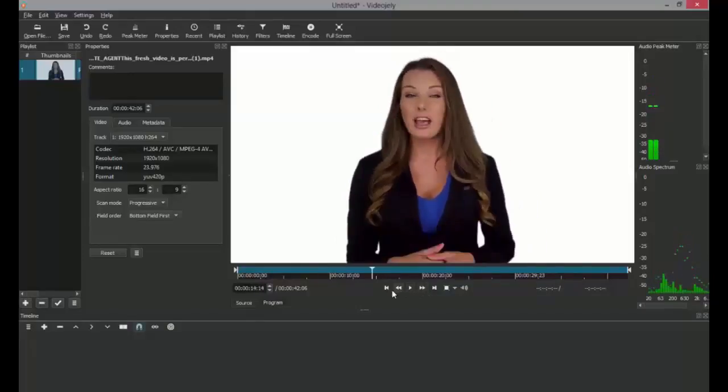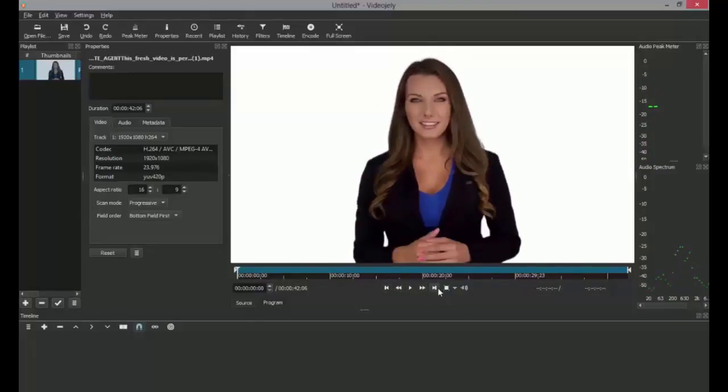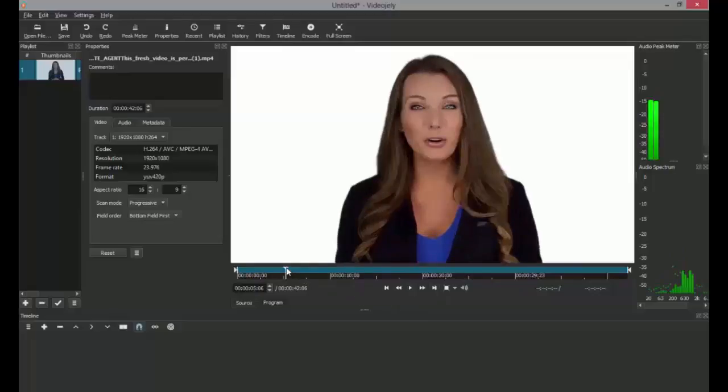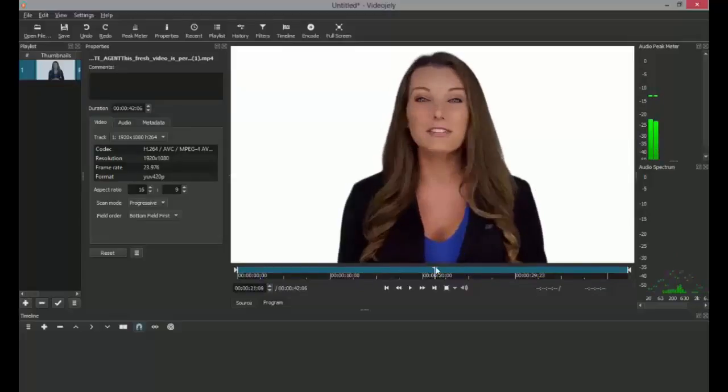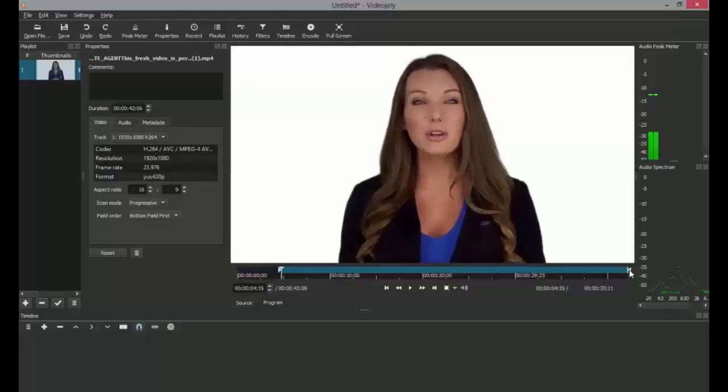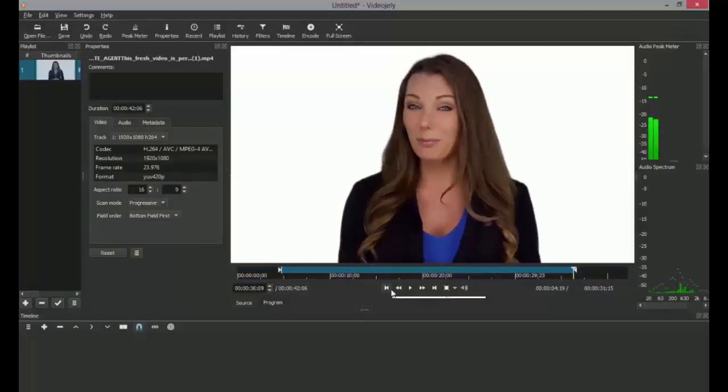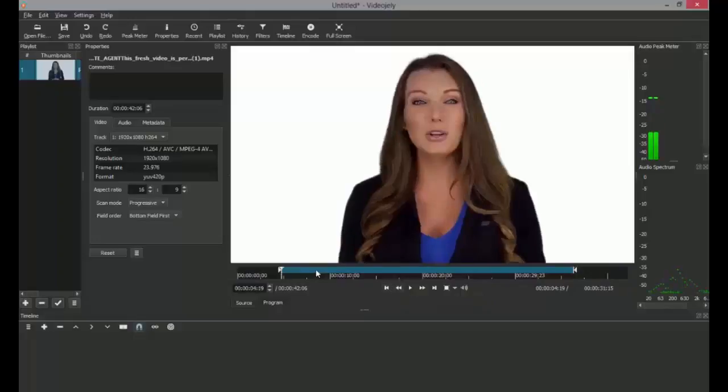You also have options to go to the beginning of the video or the end of the video. You can also scrub through the video by simply clicking through it and dragging this point anywhere in the player that you want to go. Each video has a start point, which is this point here, and an end point, which is this point here. To make our video shorter, all we have to do is drag the start point in or the end point in. Now when we press our button to go back to the beginning of the video, you notice it actually goes to the beginning of this blue line instead of the very beginning. This is because this is our new start point.